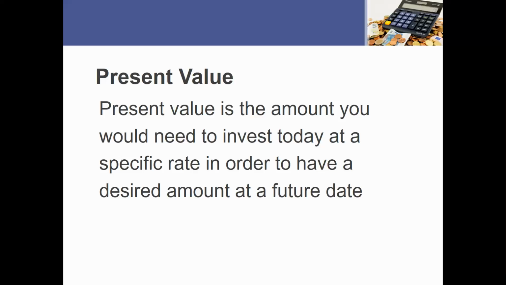So in other words, if you know that in 5 years you're going to need $1,000, and if you know the interest rate you can invest is 8% interest, how much do you need to put in the bank today if it's going to get 8% interest compounded yearly? How much will you need to put in today in order to have your $1,000 5 years from now?